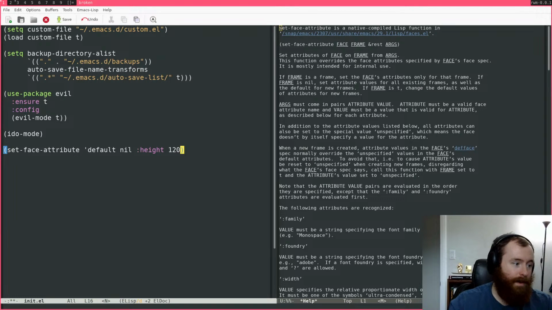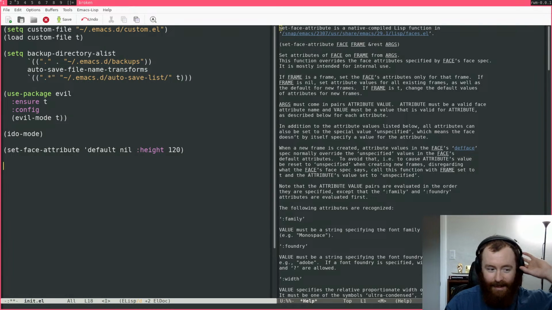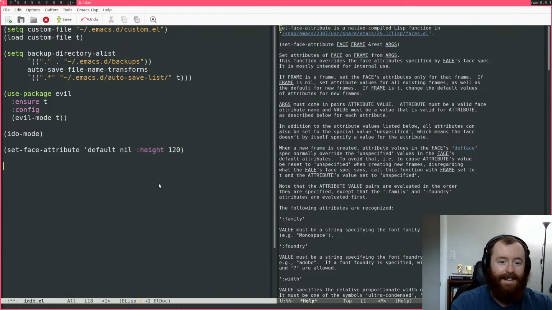Yes, RWM is on GitHub. I think it should be in the description, right? Yeah, it's in the description, if that's what you're asking about. Set face attribute, but I put it under DWM, so yeah. I kind of hid it down there.